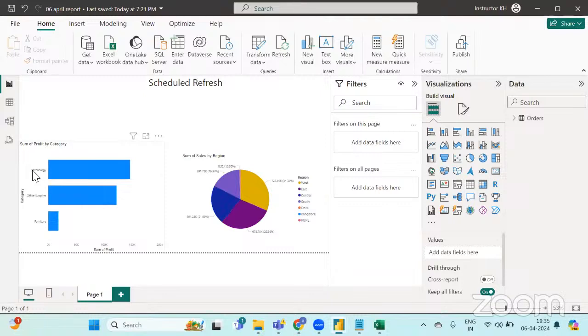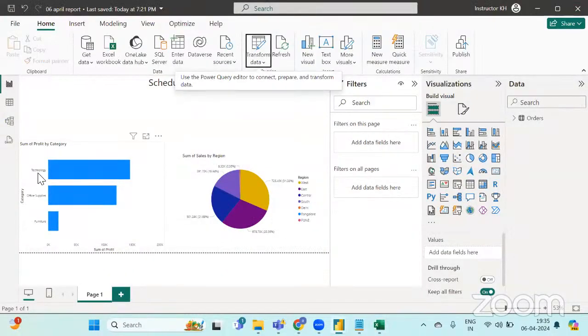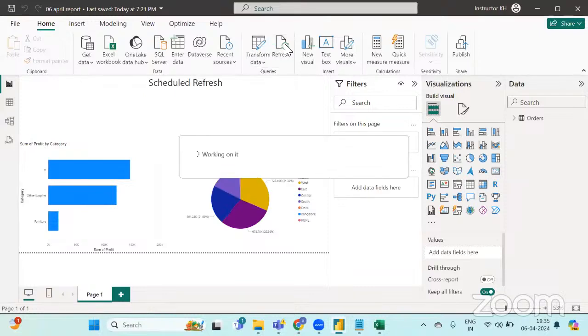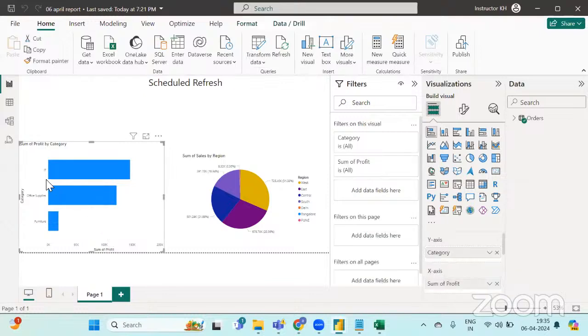So just like that, I am changing technology name to IT. In the main data, I have made changes here. Technology I have converted into IT. I put Control S and let's see. But in the main data also, it should change. Here the technology is there. It should convert into IT. So what I will do, I will refresh it. Refresh it. Now, can you see that here? The technology has been converted into IT.